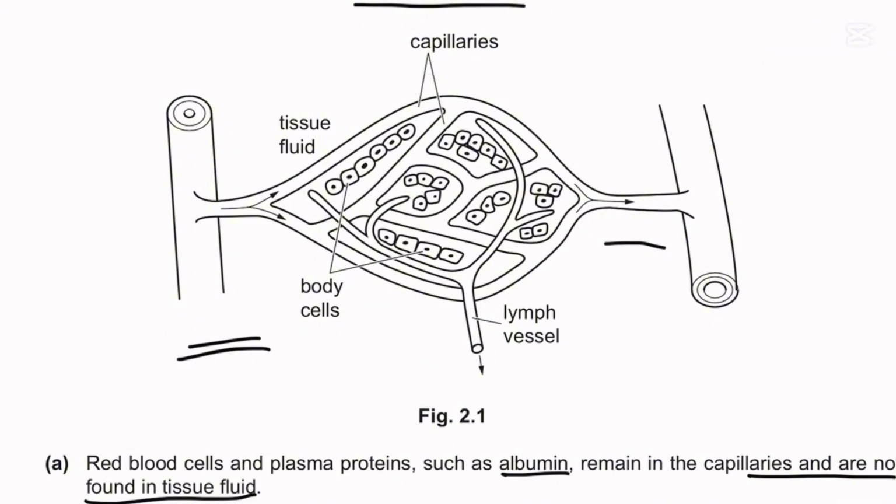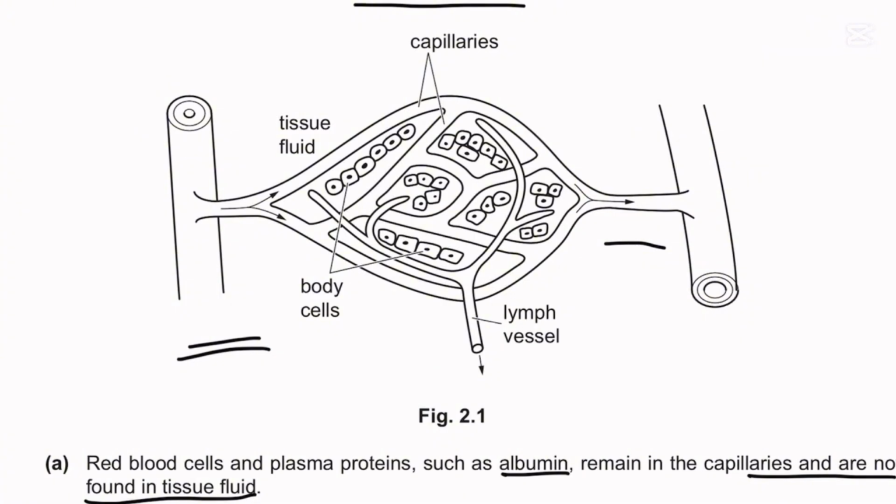And so when this accumulation happens, this means that there's no drainage of the tissue fluid back into the venous end of the capillaries. And the reason for this is because there is no difference in osmotic potential between the tissue fluid and the capillaries. Usually water is going to leave at the arterial end because there's a really high pressure at the arterial end. Then it's going to come back at the venous end because there's a really high concentration inside the vein because of all of the proteins there and lack of water. So there's a really low water potential inside and a really high water potential outside, and so water is going to move by osmosis back into the venous end.